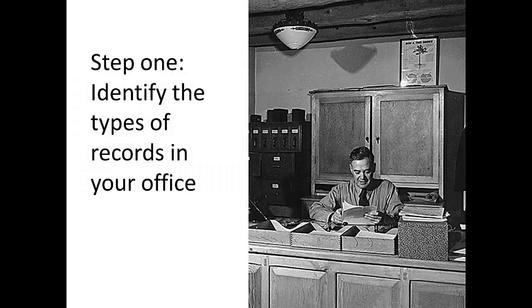First, you need to identify the series. Those are the different types of records your office creates and maintains. You'll note what they are and where they're stored. You'll want to check out any central filing areas for paper records and your shared drives and online information systems for electronic files. Be sure to talk to others in your office too. You want to identify all the different types of records and their storage locations.